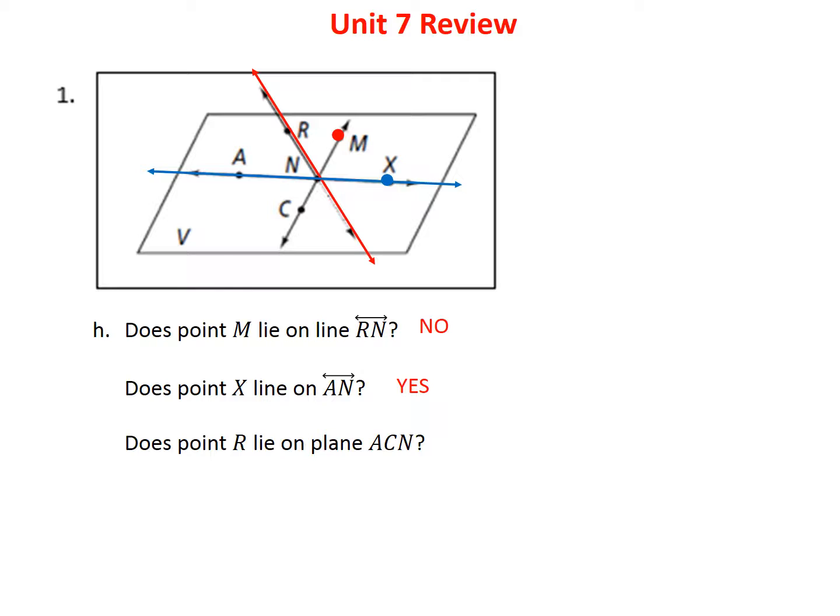And finally, does point R lie on the plane ACN? Well, to look at the plane ACN, I'll draw a little triangle between them and look at the plane, and you'll notice that the line RN would touch that plane, but just the point R is not on that plane, so the answer again would be no.